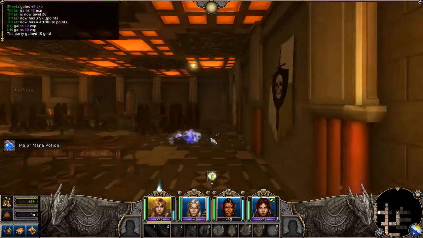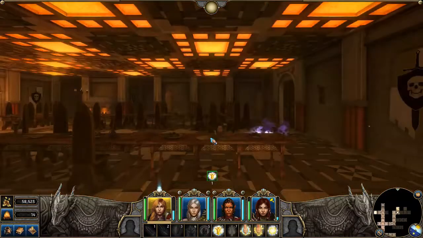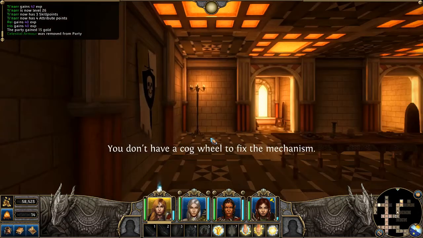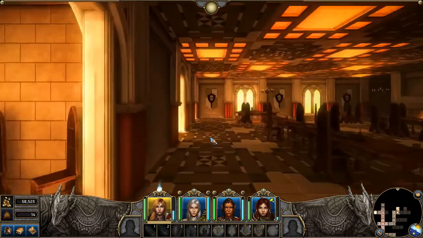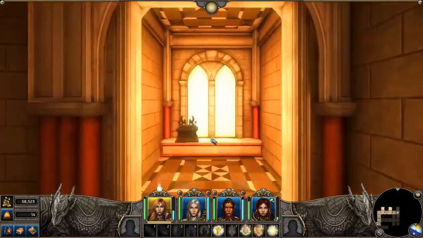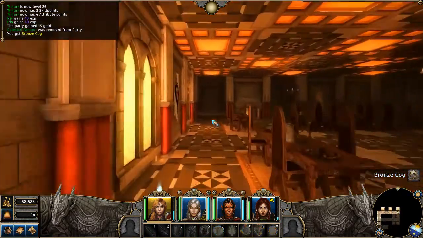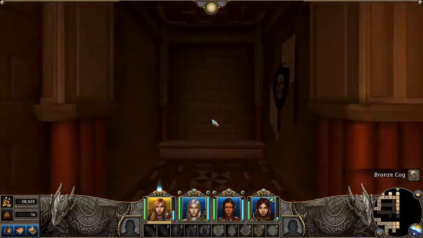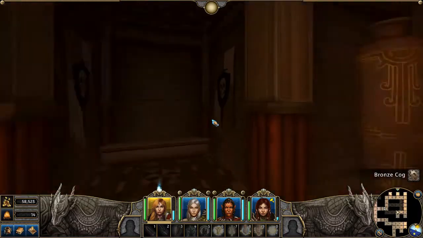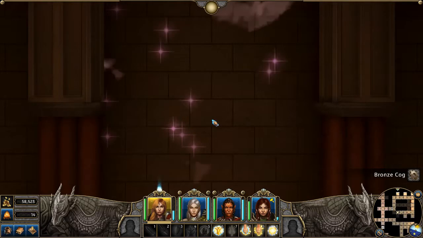And Tina gets a level. Excellent. But let's open the door, or not, because it needs a cog. Ah, there's our bronze cog. So we can now open the door. I'm pretty sure there's absolutely nothing in here except that bronze cog. And maybe a magical doorway.